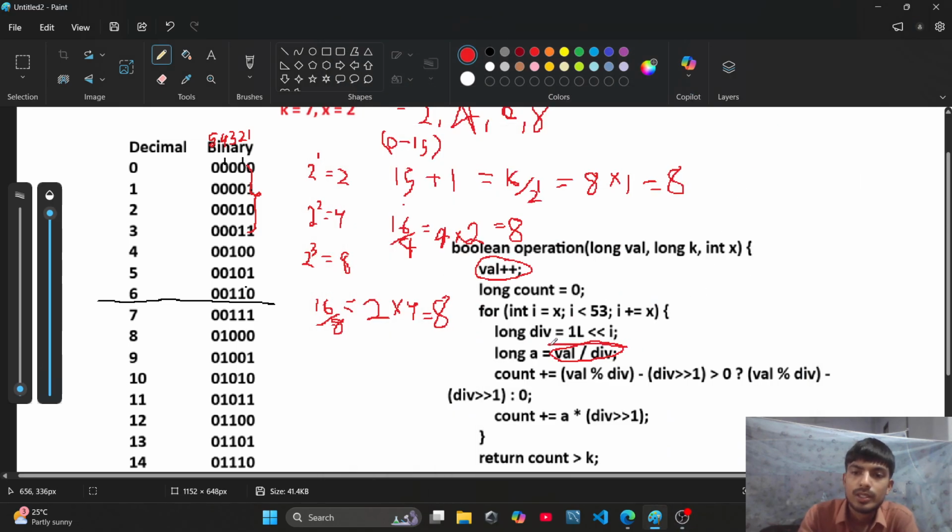With this we are going to get this division value, and after that we have to multiply it.